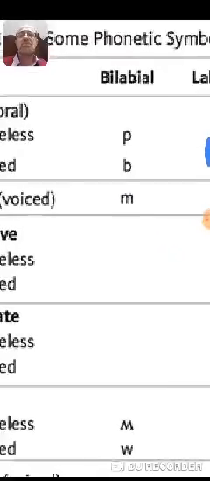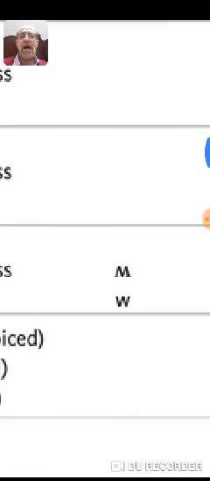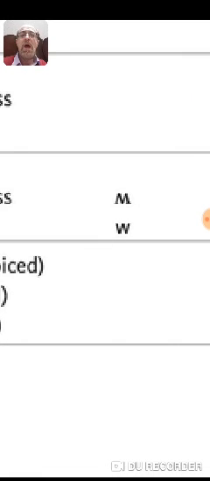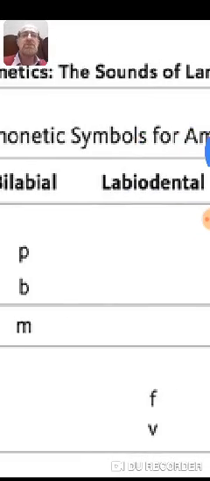So for bilabials, we have p, b, and m, and w, and the upside-down w. The first one is the upside-down w. The second one is w. Don't confuse this one with that one. We just don't talk about the first one. Upside down w, forget about it. If you have questions, just come to me and ask me. We don't talk about this one. But the second one below it is w. W is where, and it is easy. So it is so good.